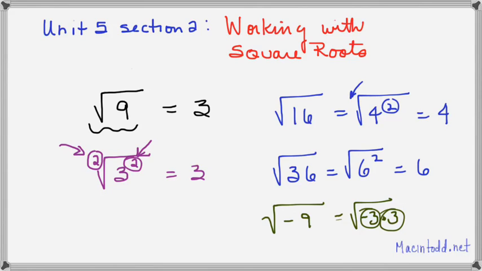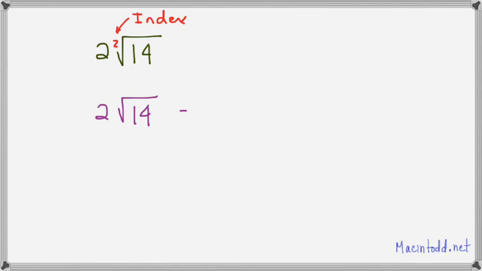So let's look at another example here. 2 square root 49. Now it's important to understand this is a big 2. It's not the little 2 I was talking about earlier. This little guy is called the index of the root. And again, if it's a square root, it's not shown that it's a 2. But what this expression means is 2 times the square root.